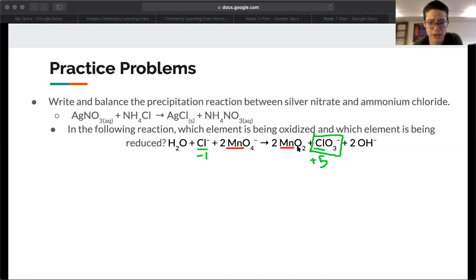Okay. And then just for practice, we'll switch over. The manganese right next to it. So I've got 2 oxygens at a -2 each, but there's no charge here. So I've got 2 -2s. So this manganese on the right has to be a what? +2. No, it's not a +2. Wait. I've got 2 of the oxygens. Yeah, +4. But on the left over here, I've got... Wait, what does the subscript do? The coefficient doesn't matter. Yeah, coefficients don't matter when you're figuring out the oxidation numbers. Okay. So I can ignore them.